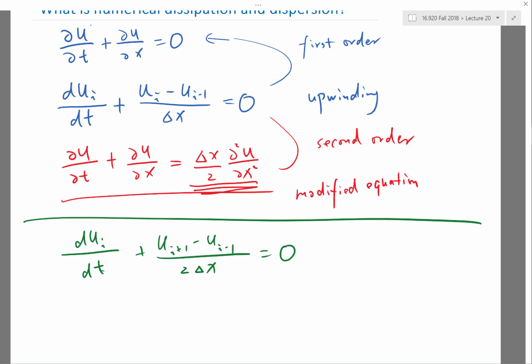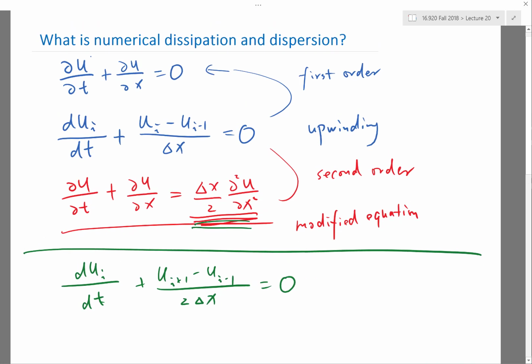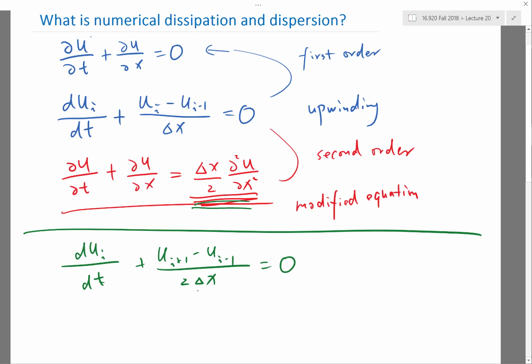So going back to our finite difference lecture, we have three numbers to play with: the coefficient before ui minus 1, ui, and ui plus 1. So we have three unknowns, and we can satisfy three equations, which means we can cancel terms in the Taylor series analysis. We can cancel the constant term, we can have the derivative term come out to be exactly what we want to approximate, and then we can cancel the second order derivative term, which gets rid of this first order diffusion, numerical dissipation. So the resulting scheme is actually the central difference.